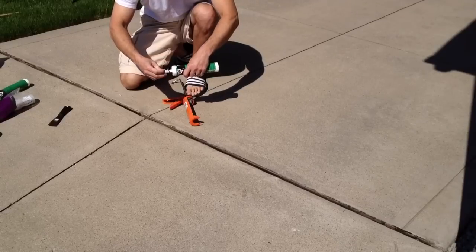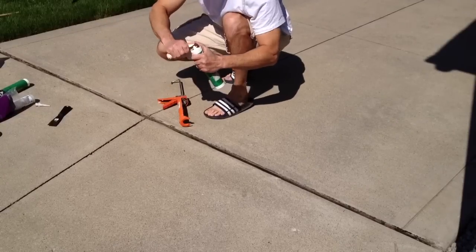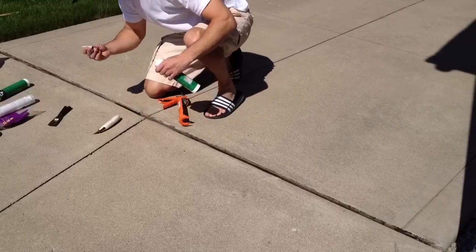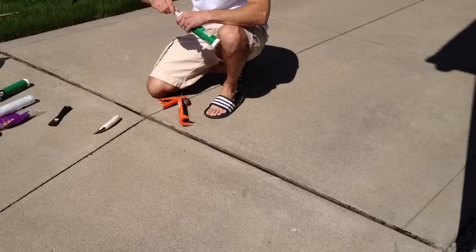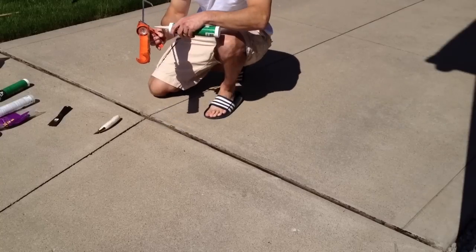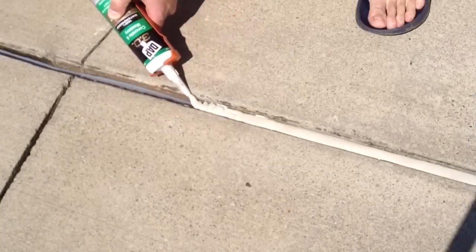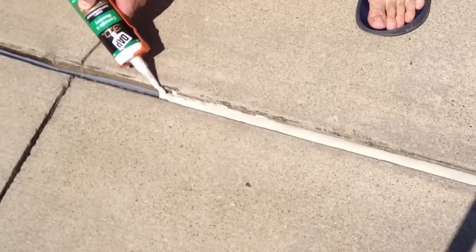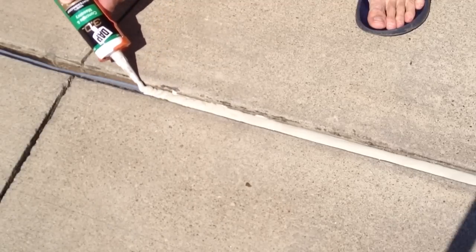So you've got to twist it off, and then use a razor blade to cut off the tip and screw the tip back on. So you can see it's pretty liquidy. You're going to fill this in. I'm going up almost all the way to the edge, and then just pouring sand on top. And pour plenty of extra sand on top because it will sink down and in there.